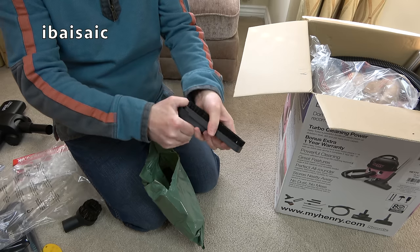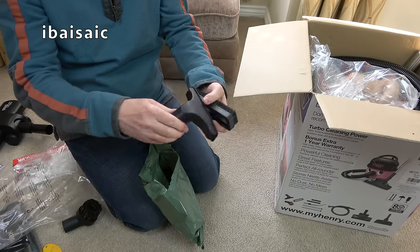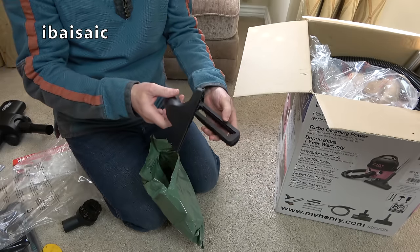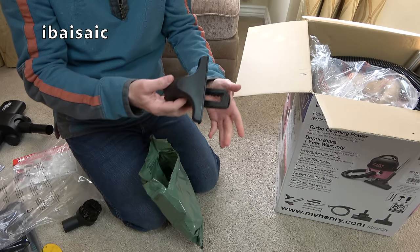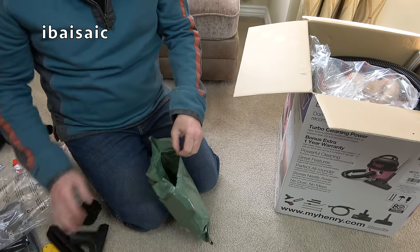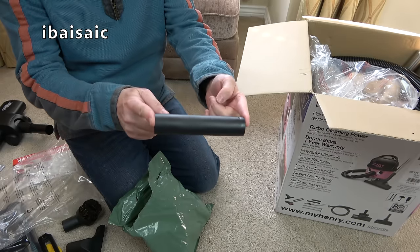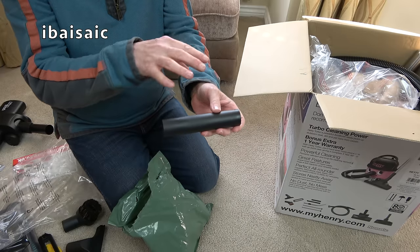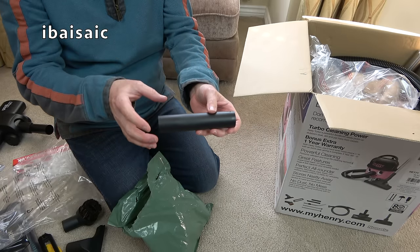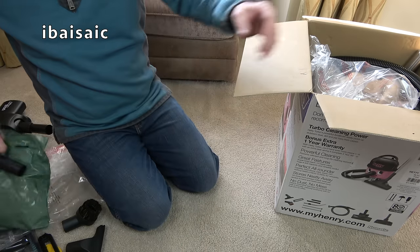A reach kit with an extension hose that's good for cleaning the car and reaching up to the top of the stairs. So you can really extend the versatility of your Henry or Hetty cleaner or your Charles or your James. And the tools aren't too expensive. This little adapter piece enables you to connect any of the tools directly to the hose without using the curved handle piece, which I'll show you in a minute. So that's the small tools.